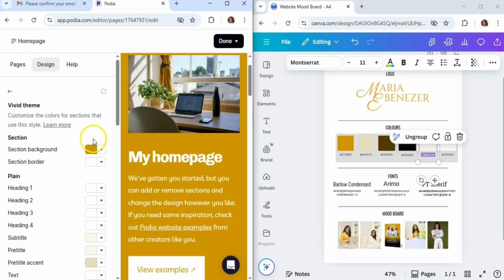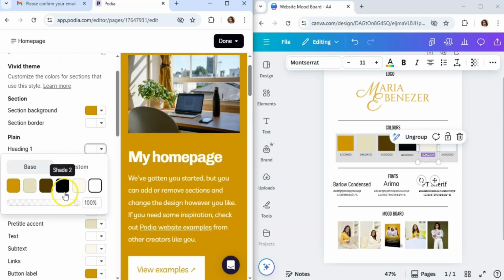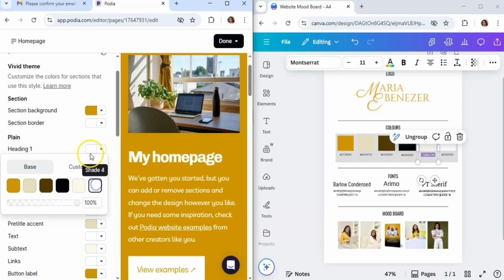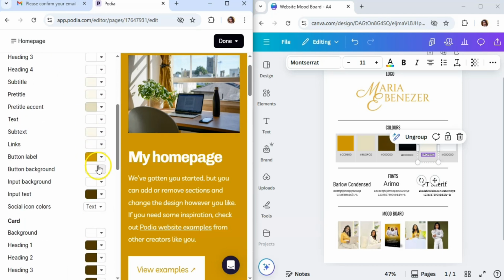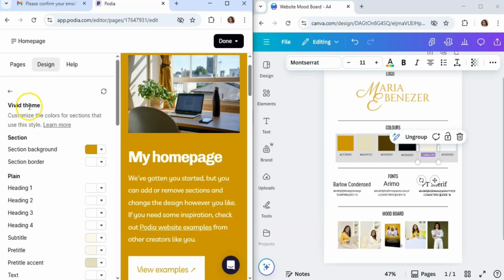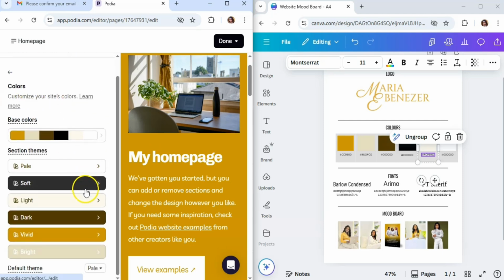white. So just in case you prefer, oh, I would prefer the headings to be black, you can easily just click here and change it. So you can still customize your colors even after they have been set from the global settings. So it's important to go through every single theme and then customize the different colors to your preferences.